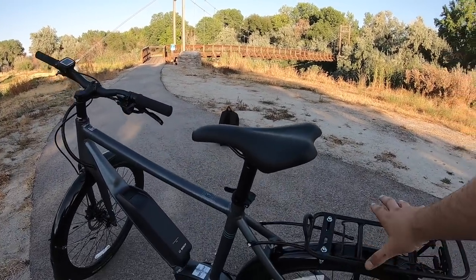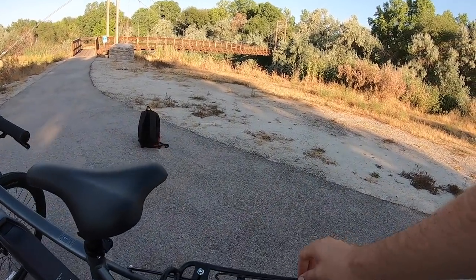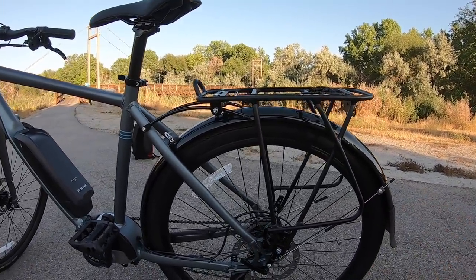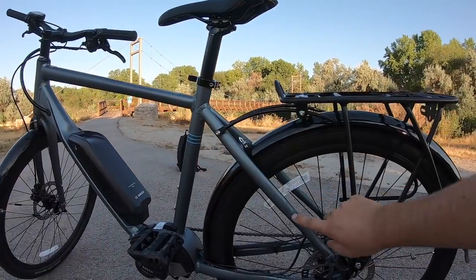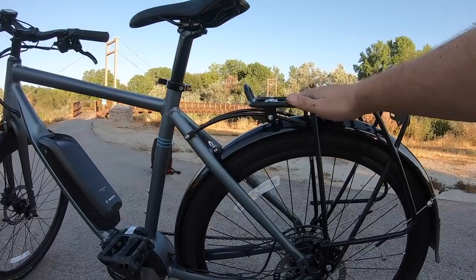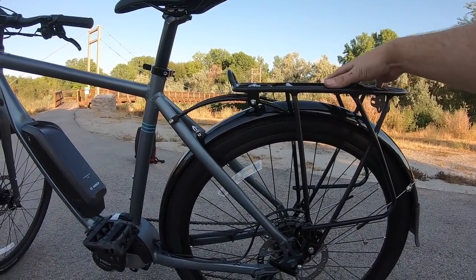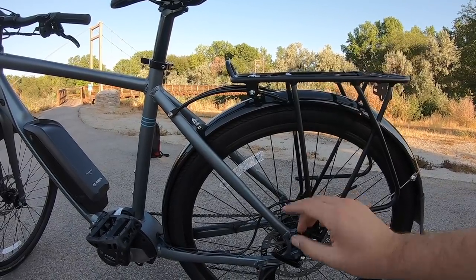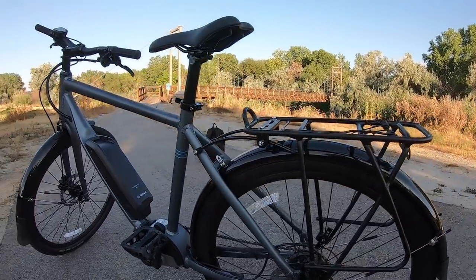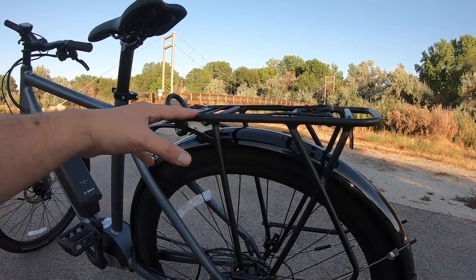So moving on to the back of the bike, this is a pretty good rack that comes with it. I do like this rack for a couple of good reasons. Number one, this is just my personal preference. It's not really a thing, but I like the racks that bolt onto the frame for the simple reason that they can be replaced or fixed. Some racks mount onto the frame itself and are welded in, and those are great. Don't get me wrong. I very rarely ever see them break. But that infinitesimally small chance leads me to want something that I could fix and take on and off. You could also switch it out for a different kind if you wanted to.